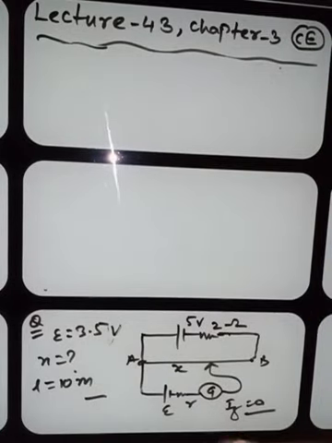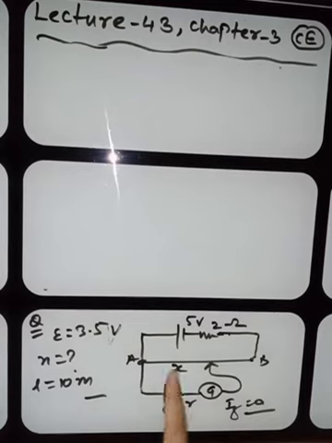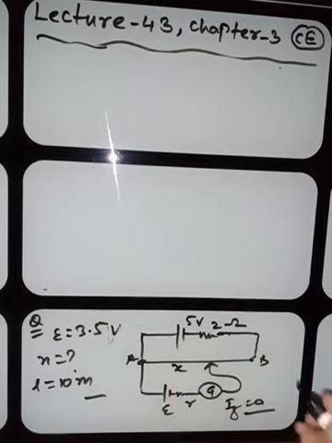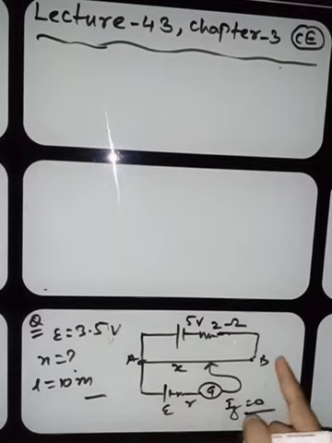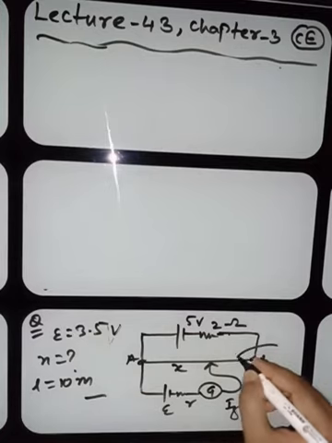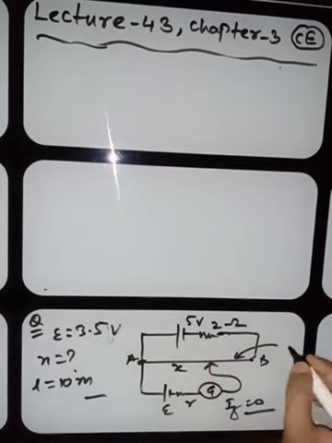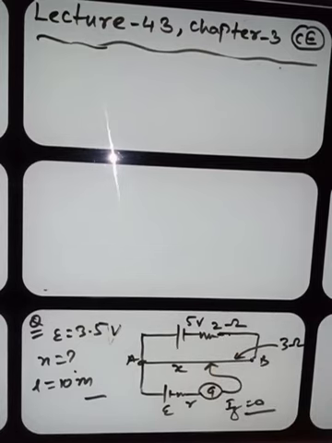Okay, let me solve, my student. Here the first duty is to find the current. The resistance of this wire AB was not given. Suppose the resistance of this wire is 3 ohm. Okay, now try to solve. The data was incomplete. The resistance of this one is 3 ohm.